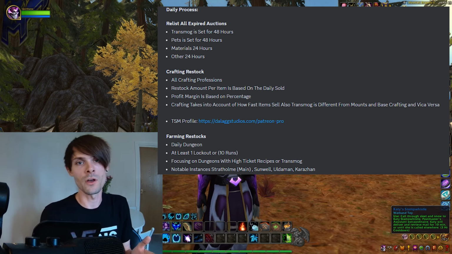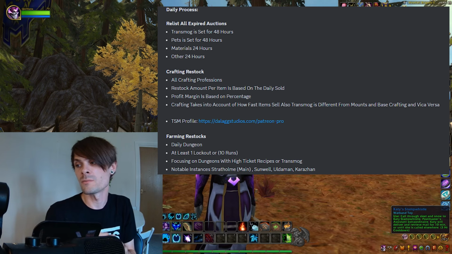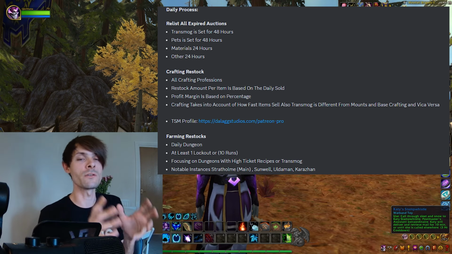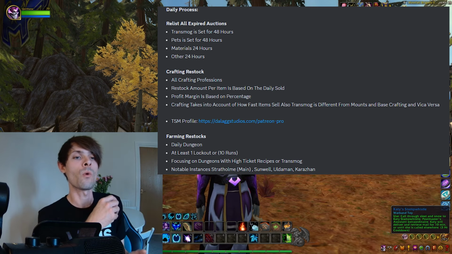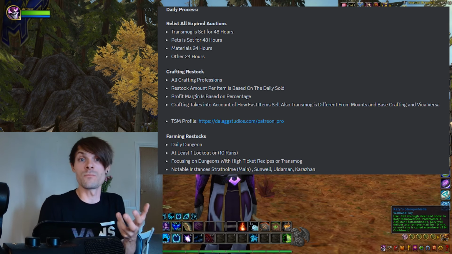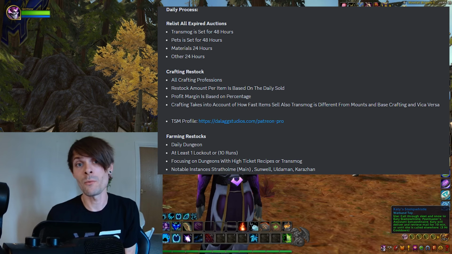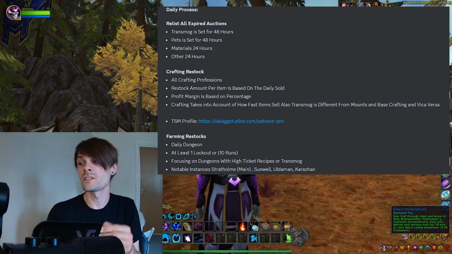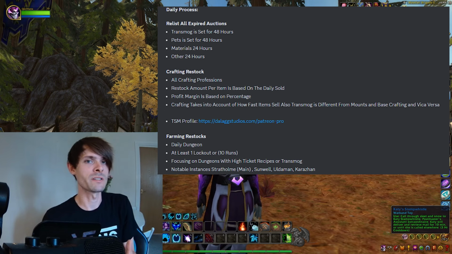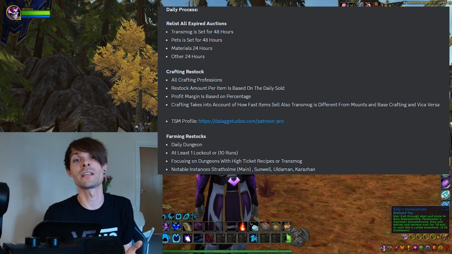I recraft those every single day, and the amount I restock per item is based on the daily sold value. So when I go to restock, I use the daily sold to find out how much of something I should be producing to keep up to date with all of that. The next thing is that my profit margins are based on a percentage, generally around 20% extra. It's just a bog standard thing where you do 120% crafting.